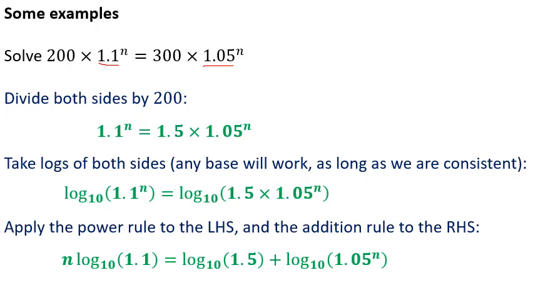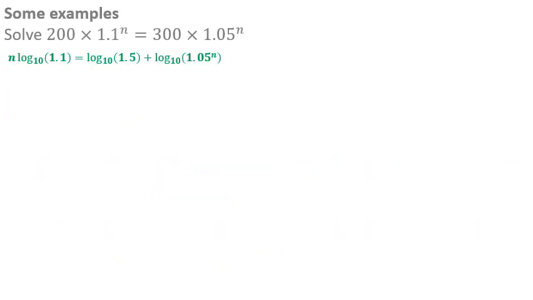The reason this is important, although it may seem like it's made things more complicated, is that it allows me, for my next step, to do the same thing I did on the left to that term on the right hand side. Log base 10 of 1.05 to the n. I can bring the n down in front for my next line. Next.